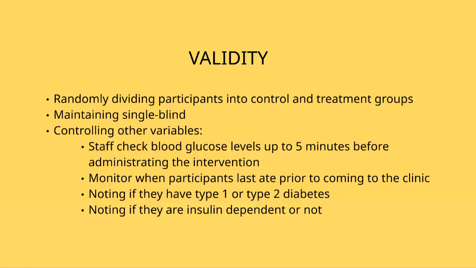If these measures were not taken, then findings may not be accurate and the results could be from an extraneous variable, not the treatment being studied. So for example, if patients checked their own blood glucose and they checked outside of that 5-minute timeline, or perhaps using different glucometers would skew the results.